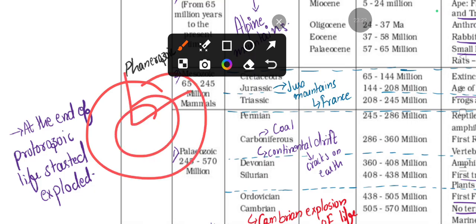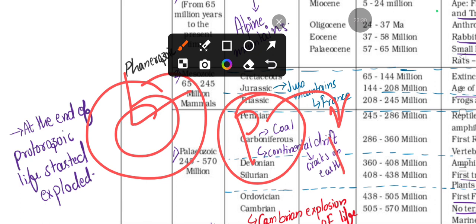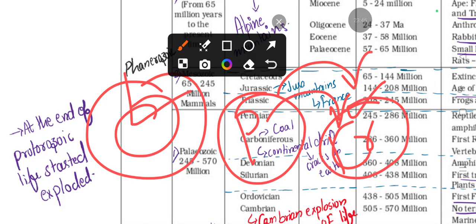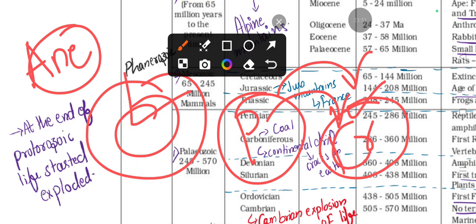These cracks were occupied by the different terrestrial plants that were there. The terrestrial plants which occupied the different cracks on the surface of the earth started dying, and favorable conditions were born. In these cracks, plants started dying, and it led to an anaerobic condition. Anaerobic condition is nothing but these cracks don't have any oxygen, and there was a lot of temperature and a lot of pressure. So this led to the formation of coal.